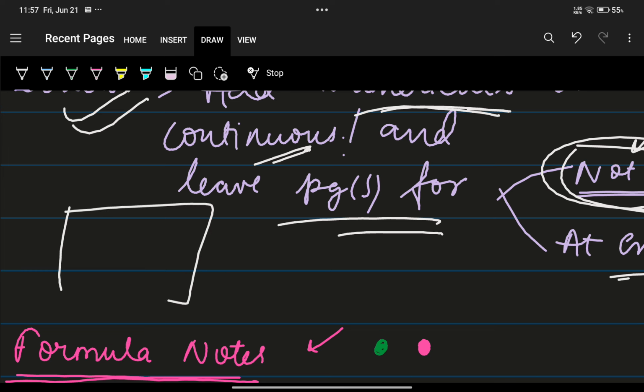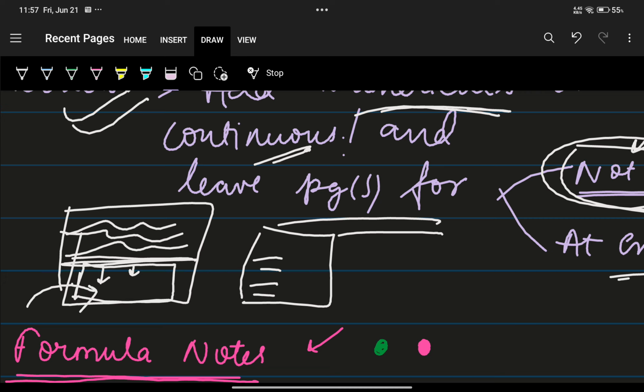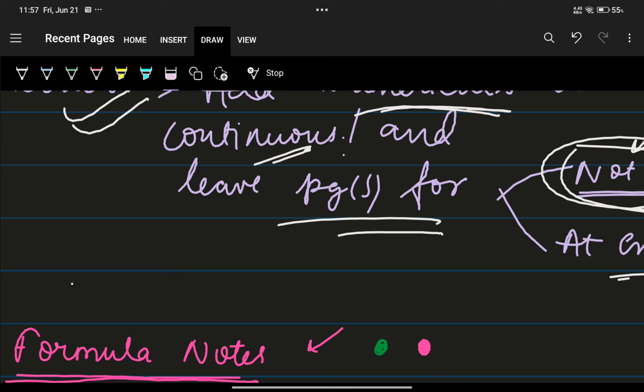Like for example, this is the copy, right? Now you have written all the definitions, all the things in the upper part. Now you'll write another topic from here. So what you will do is leave this page and write those topics on the next page, and for this page, if you get something in future to write here, you can write that. So leave that part, okay?